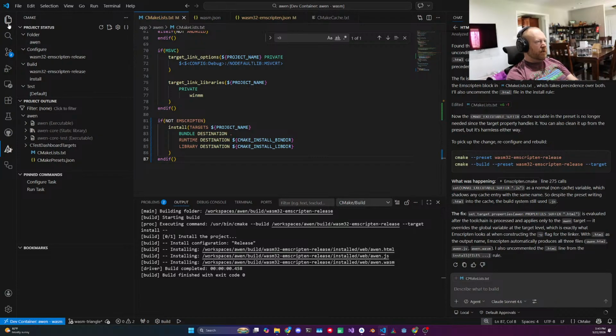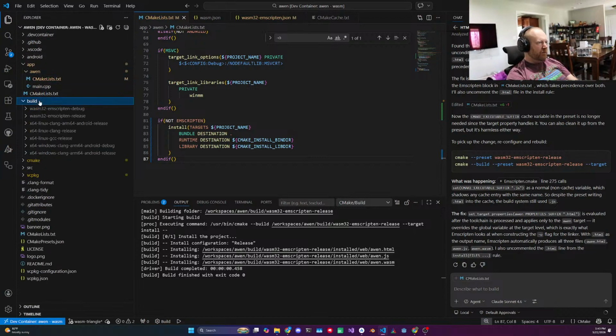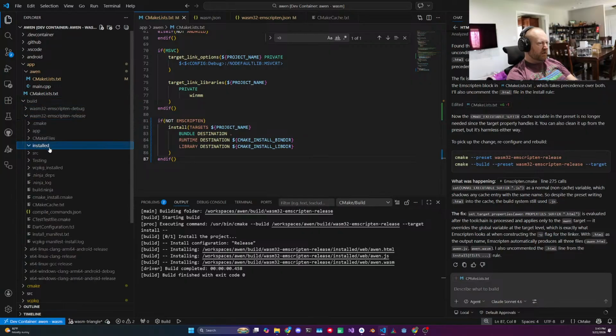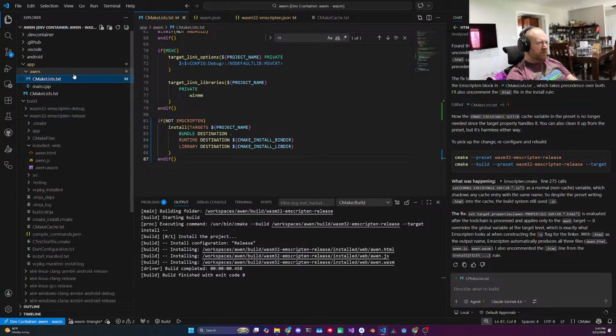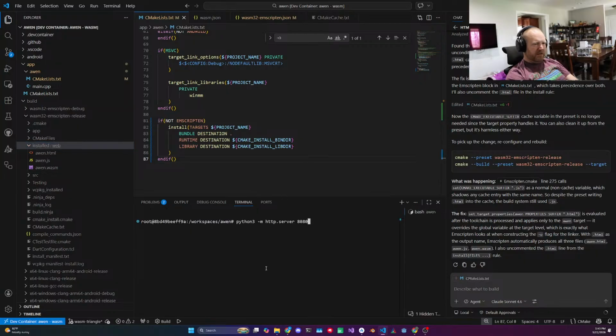Okay, so now we should see, let's refresh, a web folder inside our installed target that has our HTML, our JavaScript, and our WASM. So now I need to serve it, right? So that's the whole Python thing.